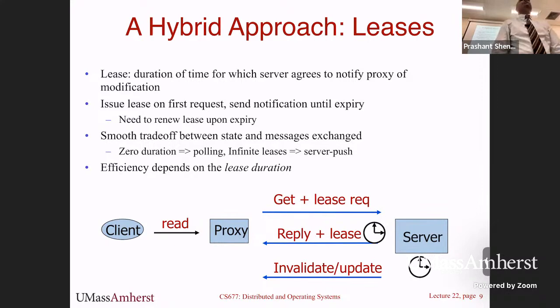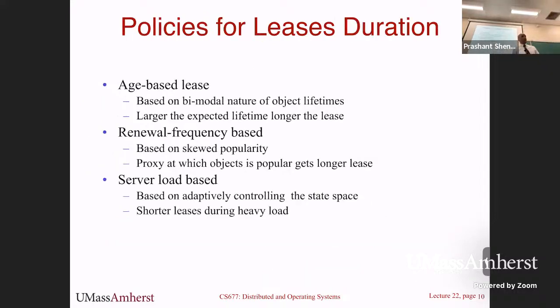You can ask, how is the server deciding the lease duration? Just as we asked how the proxy decides the poll duration, how long should the lease be? We can use various statistics again to decide this. There are many different policies. You can say it's going to depend on the age of the object. The object age is the time since it was last modified. So it's been 5 days since it was modified, or 5 months. That's the age of the object. You can use the age to set the lease, depending on how frequently the object is updated, giving either a shorter or a longer lease depending on your policy.